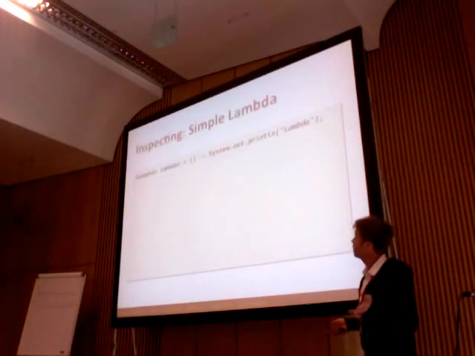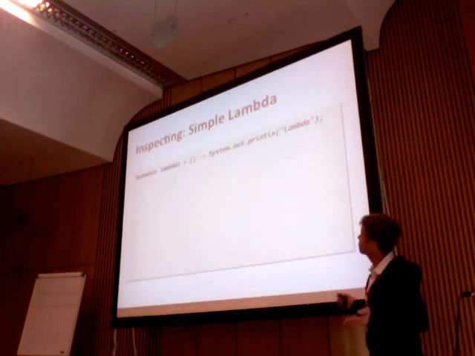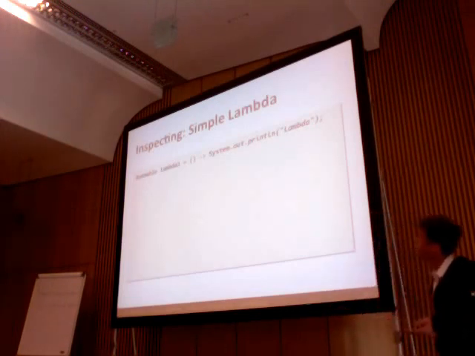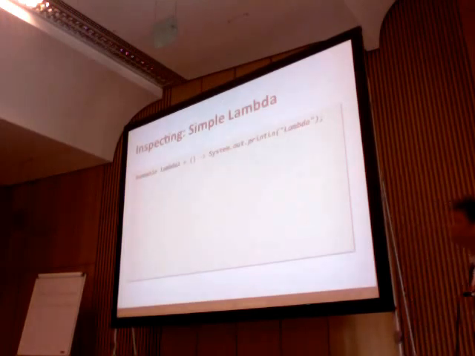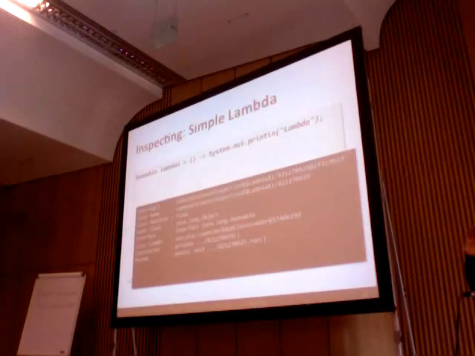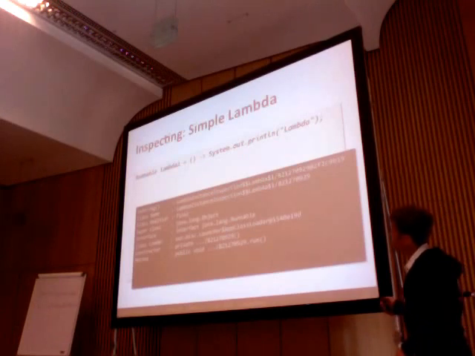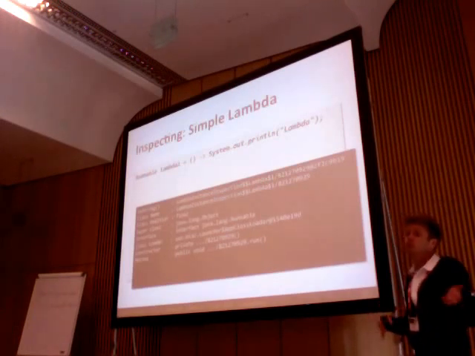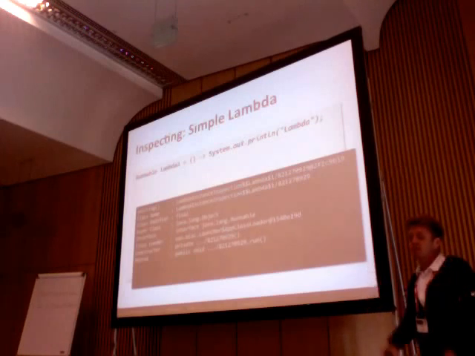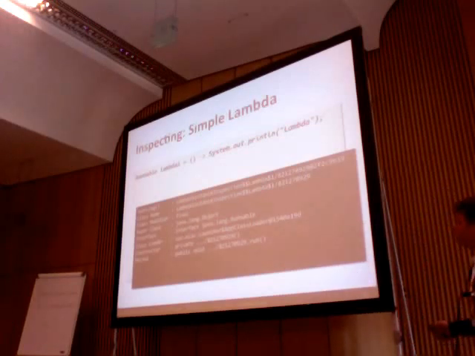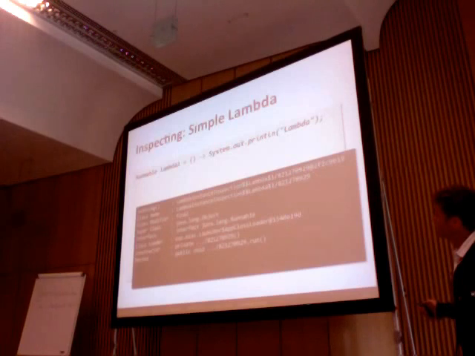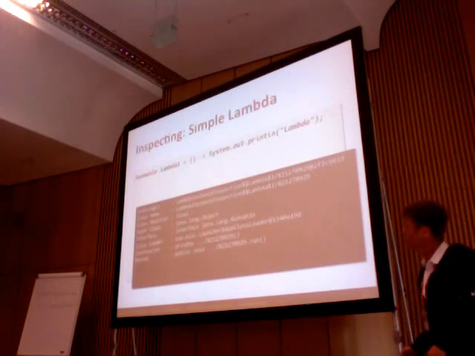Let's start with the very easy one. We have a very simple Lambda which does not capture any state at all. It just uses System.out.println. And if you look at the properties of the Lambda implementation which is created for this Lambda, okay, it has the internal funny name, which is due to the fact that we use this unsafe define anonymous class method. It's a pure implementation detail of the JVM. We cannot reference it at all. It will even have a different ID with every start of your application.